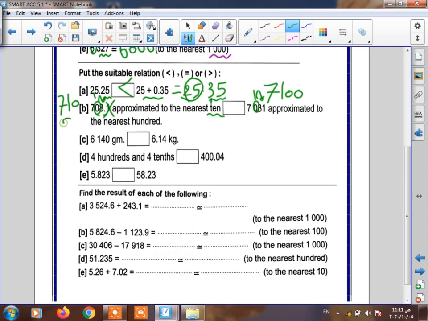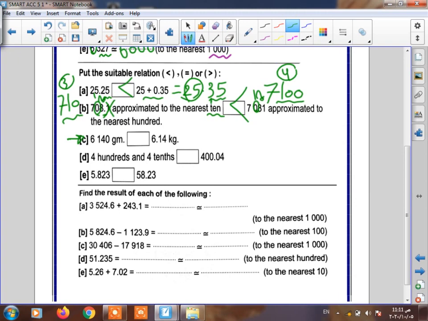Here I have 710, but here I have 7,100. As we took from junior 3 and 2, how can I compare between two numbers? Count the number of digits. Here I have 3 digits, but here I have 4 digits. The number which contains the greater number of digits is the greatest number. Or direct, we are junior 5 now, we must compare it direct. Which is greater, 710 or 7,100? Of course, 7,100.